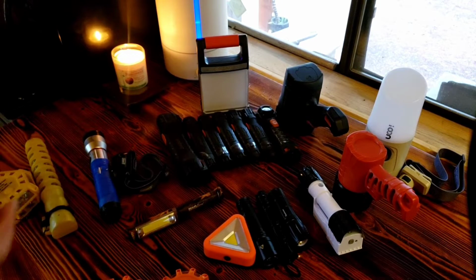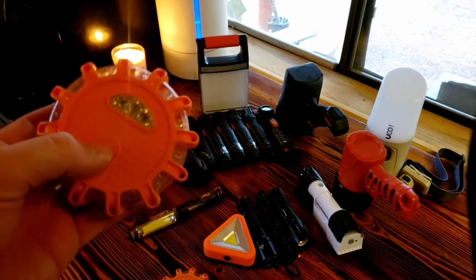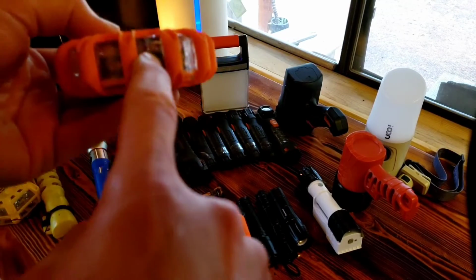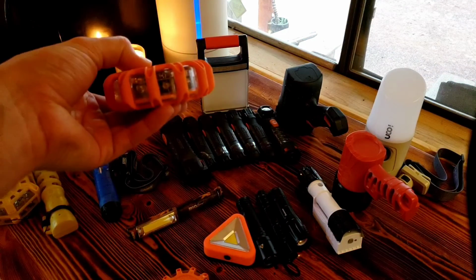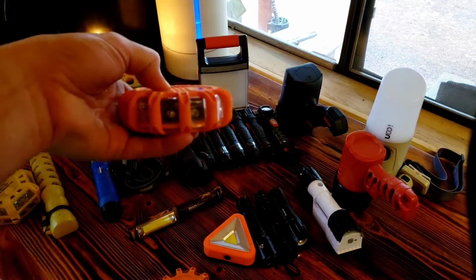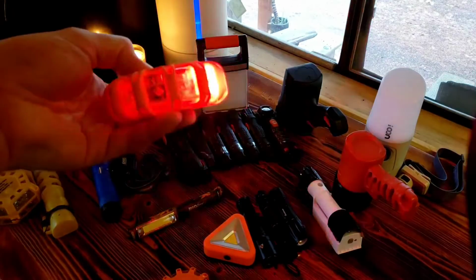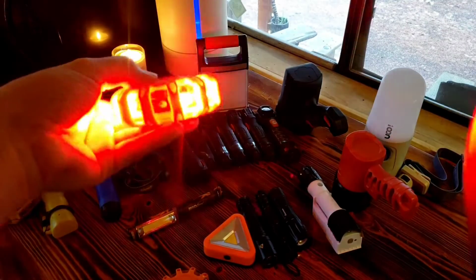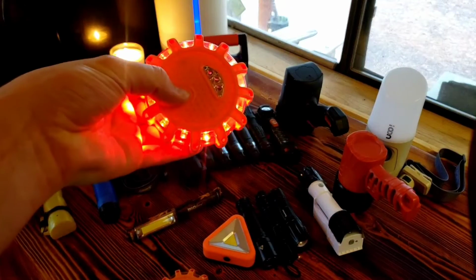So both of those, and there's lots that are like those. I have 2 of these, and I've gotten these for my family. These were just in a 3-pack at AutoZone. I don't think the brand is on here. They're similar. The LEDs are only pointed out the side. There's a flashlight on the top. So it has the flashlight, and then a flash, another flash, another flash. That would take the least amount of battery, a beacon. And then it has all the way around, which would be good for the side of the road. And then blinking and solid on, dimmer, solid on.